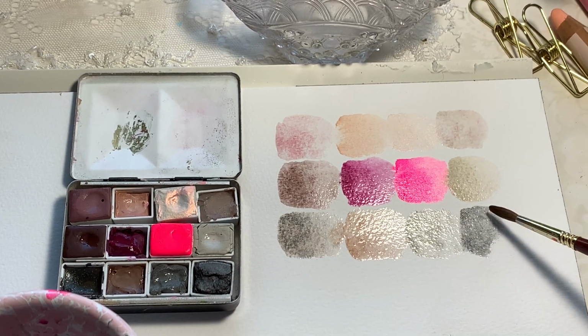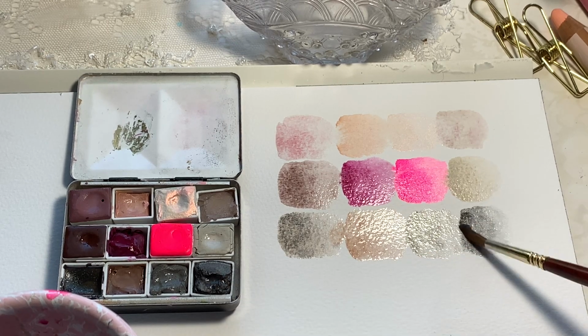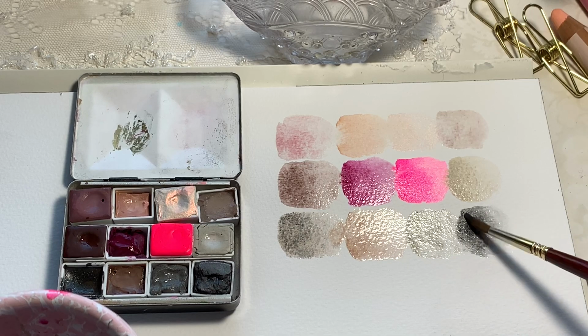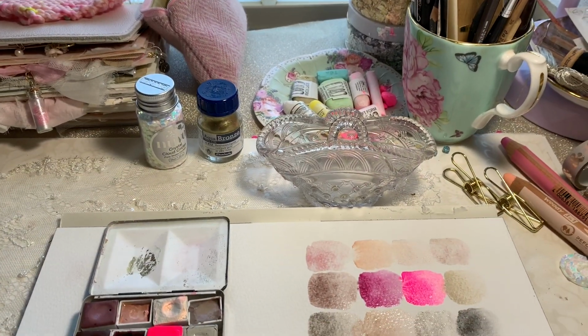So it comes in the circular tin, and I've actually just put a little bit of it in my palette here because I wanted to use it all the time, and I kept losing it on my desk or forgetting to pull it out. So I've just popped it in here, and it's so easy to use now.